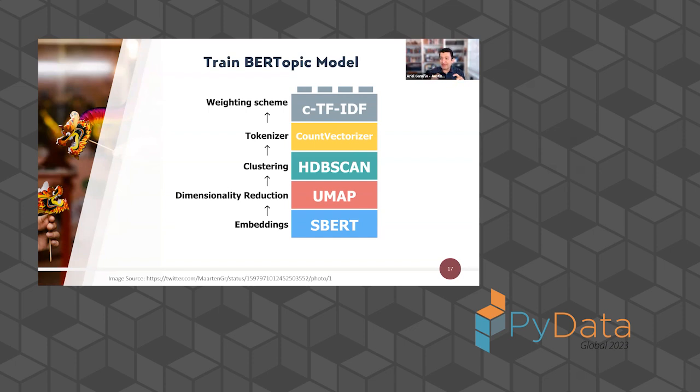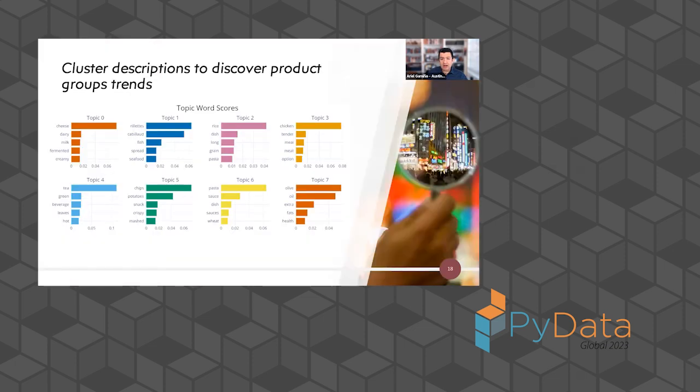So the good thing about BERTopic is that each one of the steps you can swap for something else. If you want to use k-means, you can use k-means. If you don't want to use a count vectorizer, you can turn it off and just use TF-IDF. So it's really modularized in a way that it's easy to use, and that's why I like it. And we use it for topic modeling. And the last thing you do is basically come up with a topic.